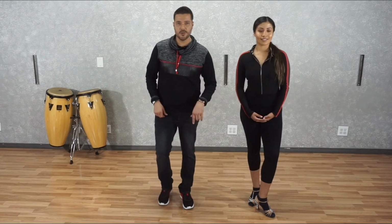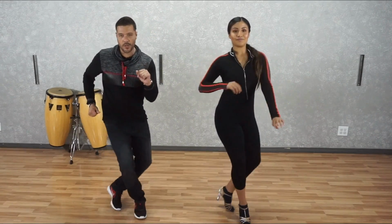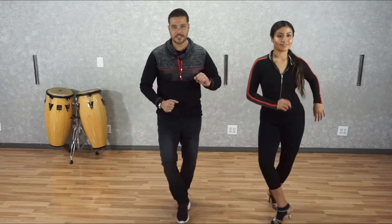So the 1 and the 3 are what's called your core beats. So we're going to do 1 and 3 with your left, 5, 6, 7 into the Suzy Q, 1 and 3 with your right, with your core beat, into the Suzy Q, going to the left. So it goes 1, 3, 5, 6, 7, 1, 3, 5, 6, 7.